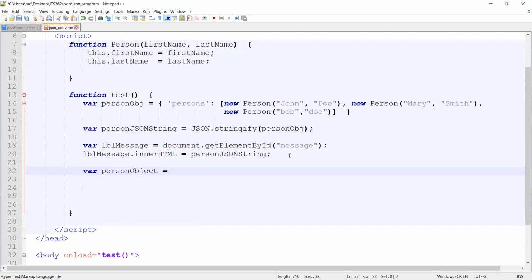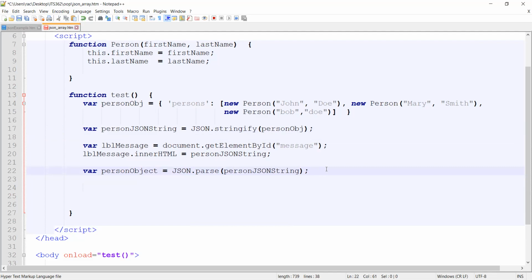And we just need to call JSON.parse and we're going to take the string. Okay. Now we have the object itself, and we now have the ability to retrieve the array, right?